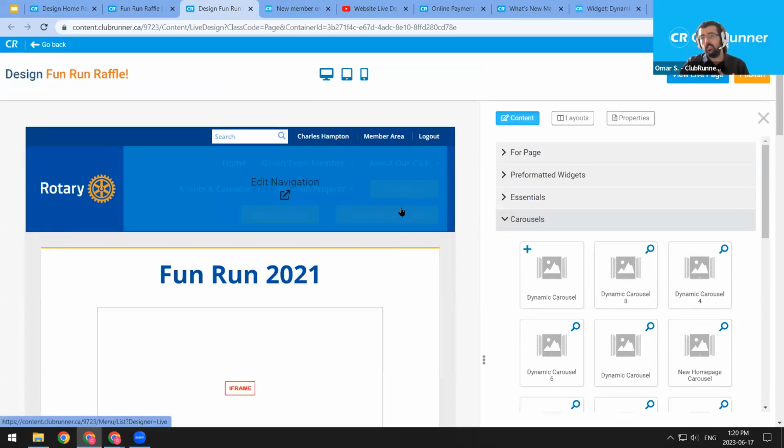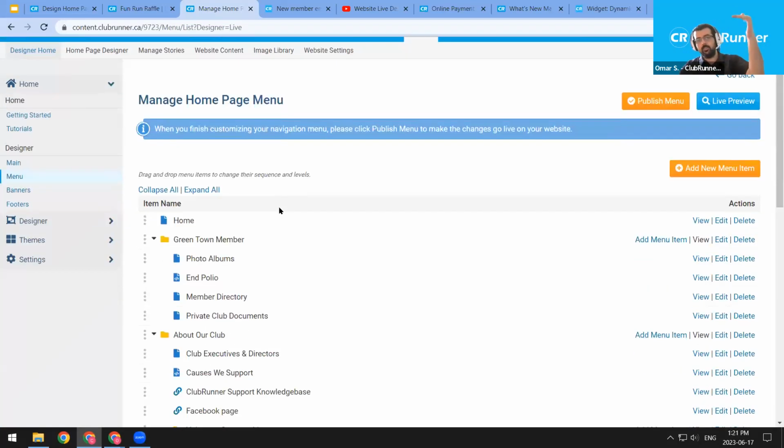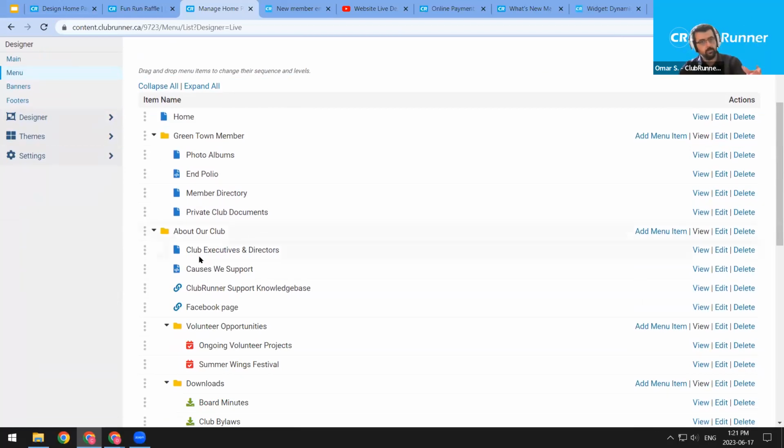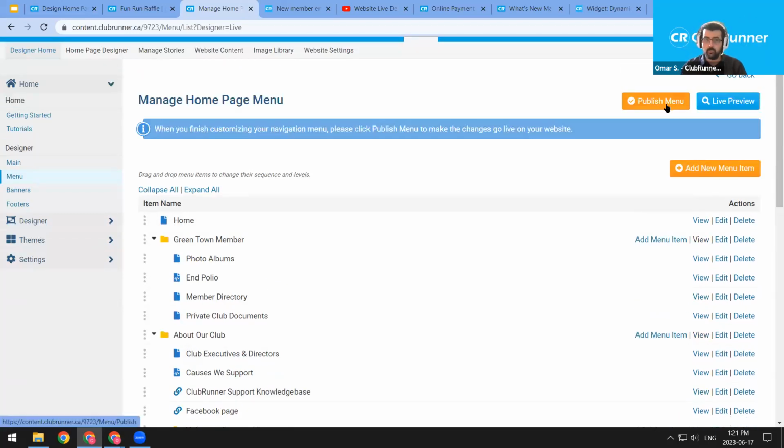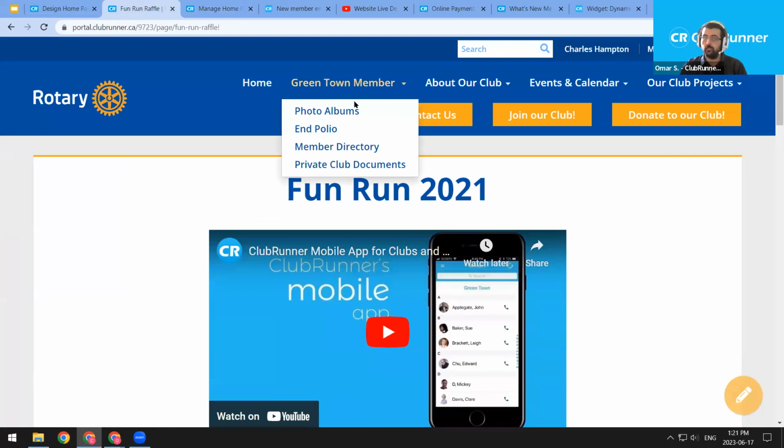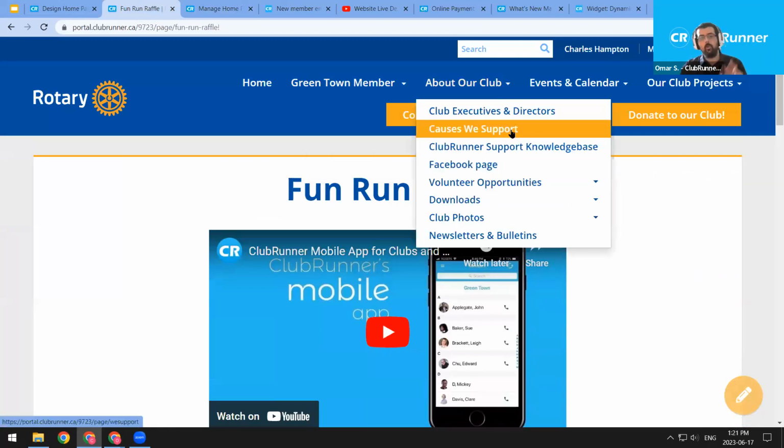The last thing I didn't really get to touch on is the navigation menu. Only your site administrators can edit this section at the top of custom pages or using your homepage. You would just click edit navigation, and this is what this manage homepage menu looks like. You can add folders, move the items into a folder with those grab points. Once you publish those updates to the menu, folders would appear as drop downs, and then the individual menu items would link to custom pages or documents or events or more. There's so much more, sign up lists. I couldn't list it all, but it's very similar to the link menu drop down we use, but in this case for the navigation menu.